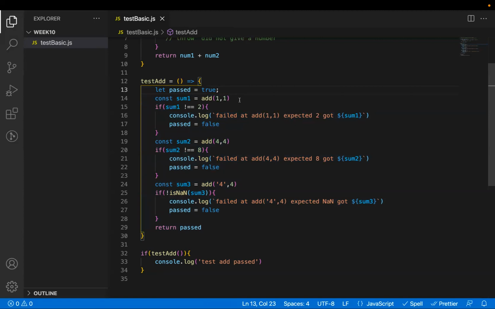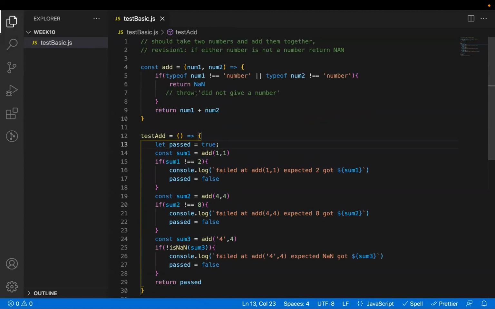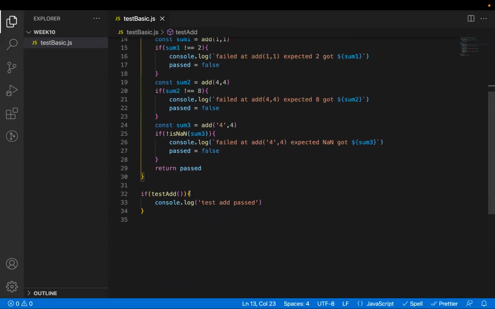So let's go look at a testing library called Jest. And Jest is going to help us do this. It's going to help us test, with unit testing. And it's going to give us ways to write some tests that are readable, and give us this nice information about where things failed, what we expected, and it's going to run our tests for us.